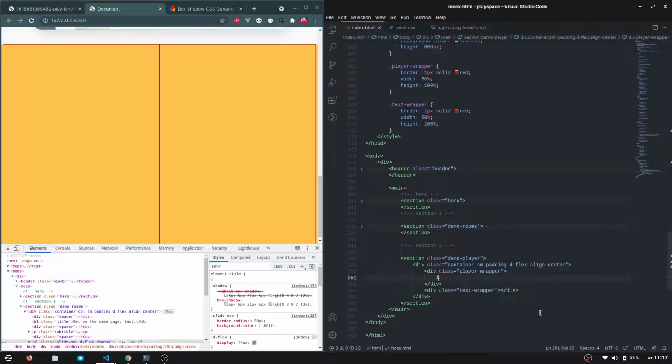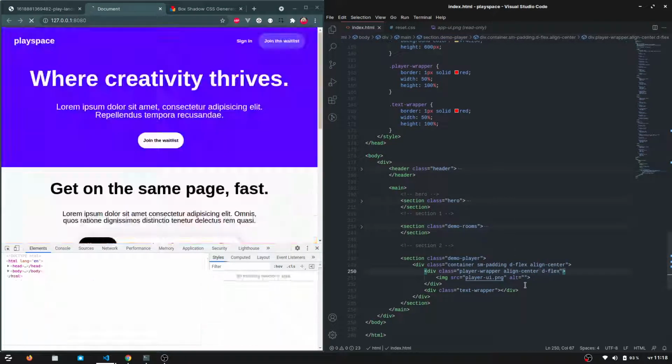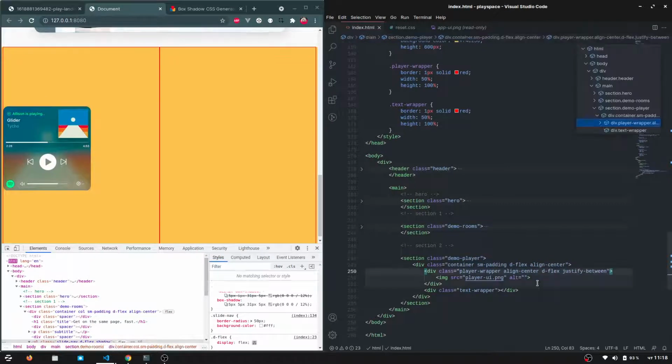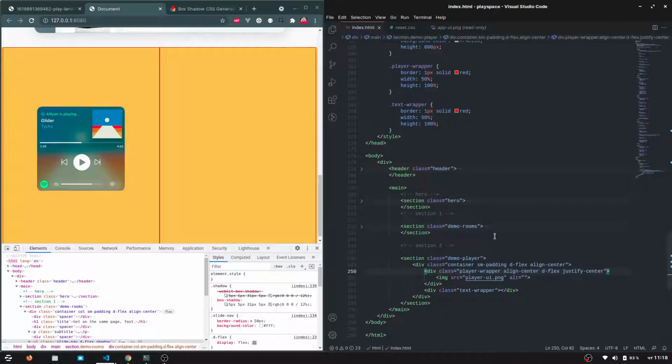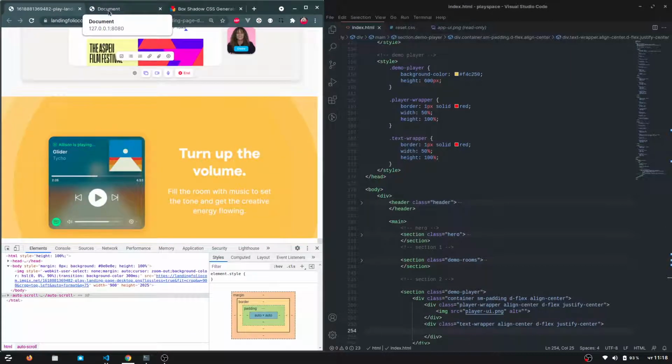On the left side we should display just an image of a player UI and position it at the center of its parent. On the right, the layout is similar to the previous sections. The structure is just H1 followed by paragraph and the spacer elements between.